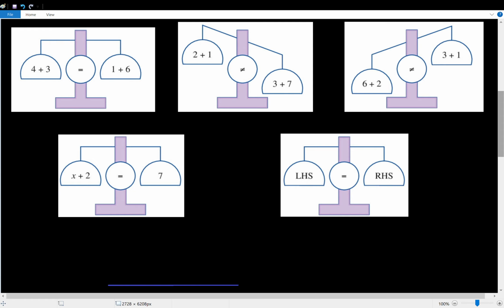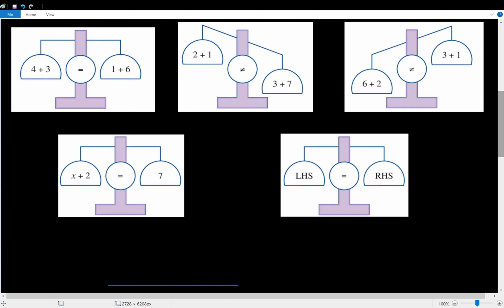Anything we do to one side of the equation, we have to do to the other so that we do not tip the scale in one direction or the other. So for example, in our first scale up here, if we took the 3 away from the left hand side and we just left 4, and then we had our equals, and then we had 1 plus 6. Well, 4 does not equal 1 plus 6. So that would not be a balanced equation any longer. But if we took our 3 away from the left hand side and also took 3 away from the right hand side, then our scales will be balanced. So that's what we're going to try and bear in mind. We've got our left hand side of an equation and our right hand side, and anything we do to one, we have to do to the other in order to get to a solution for the equation.